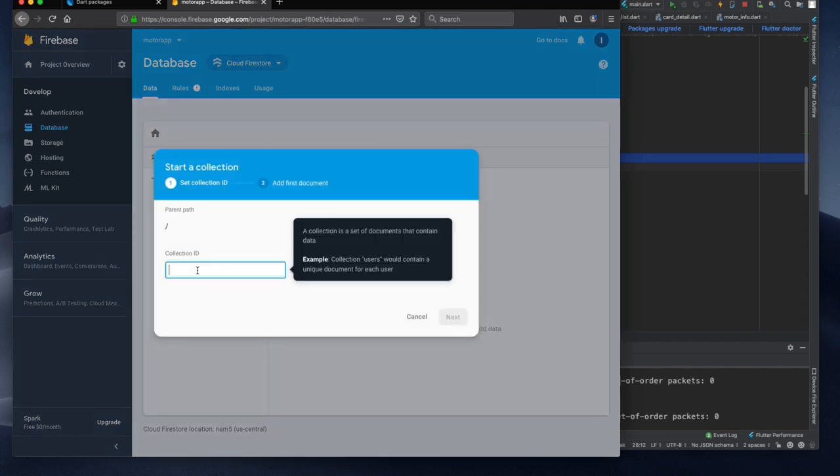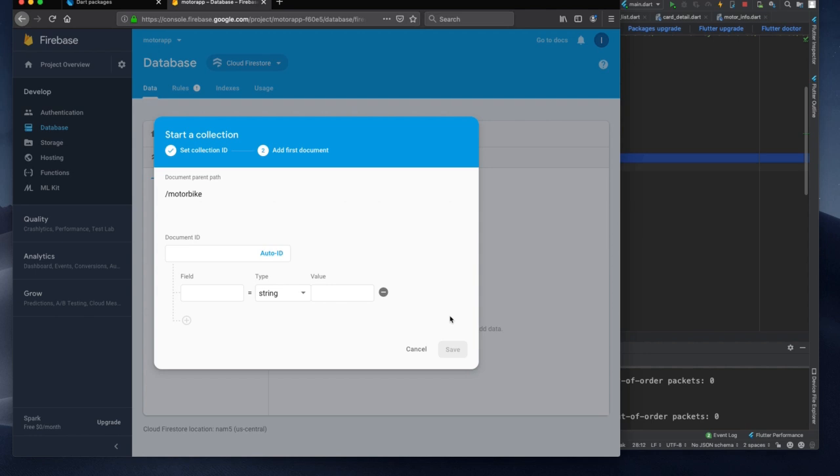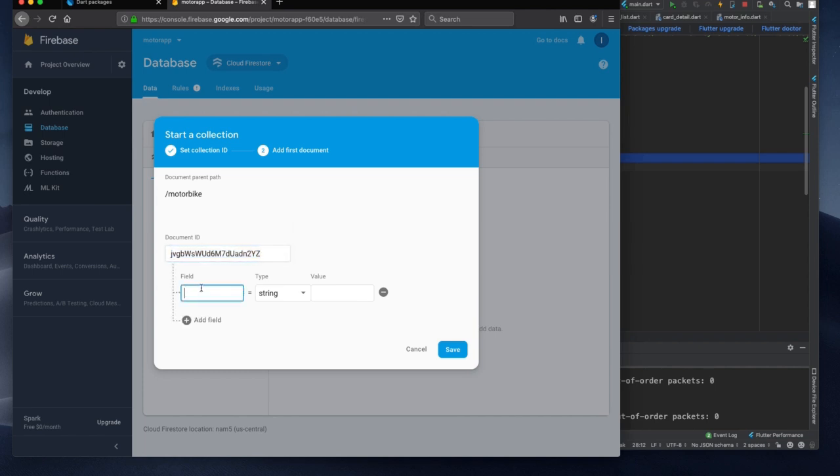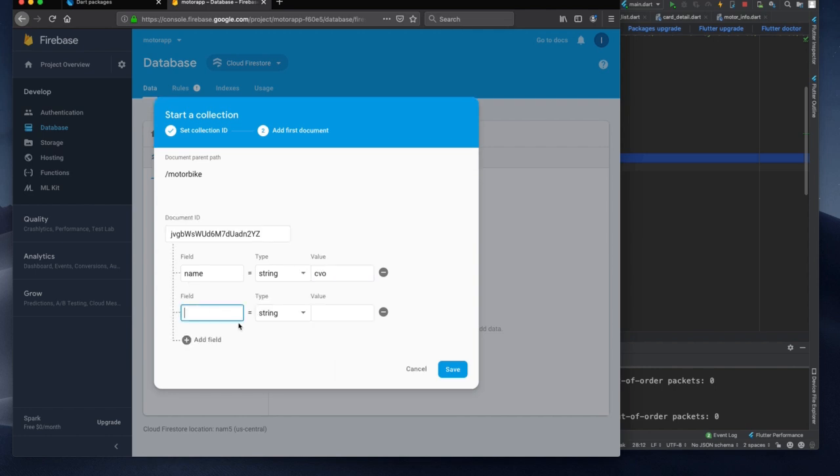So add collection, maybe we got a motorbike. This is the name of the collection. When you click next, here you can see auto ID. This is the unique ID for each document, and we have the field such as the name of the motorbike, maybe CV or something, and we can add a field. We have the description.